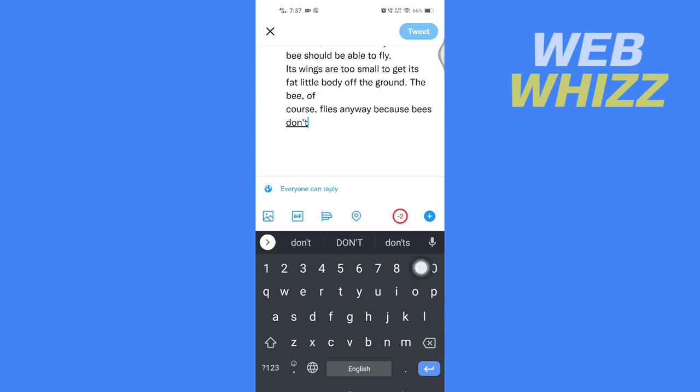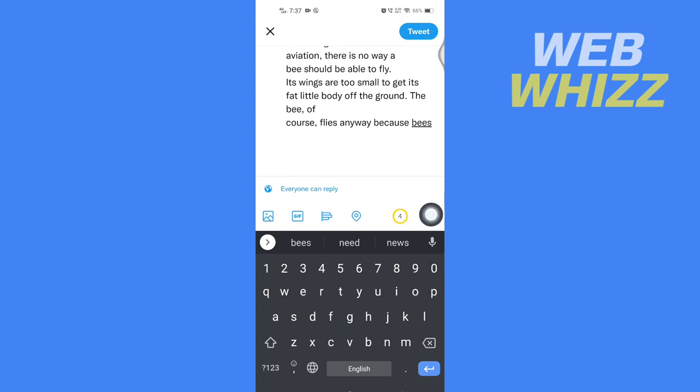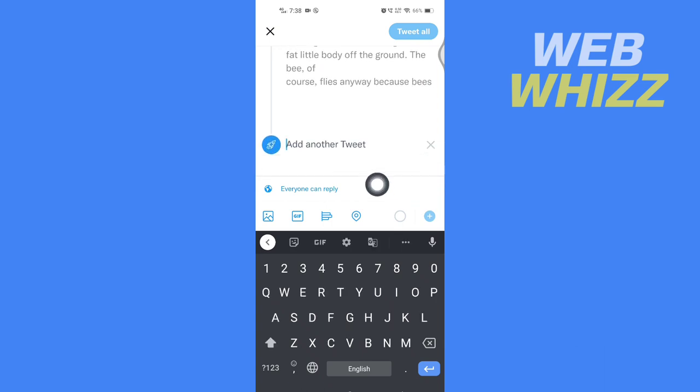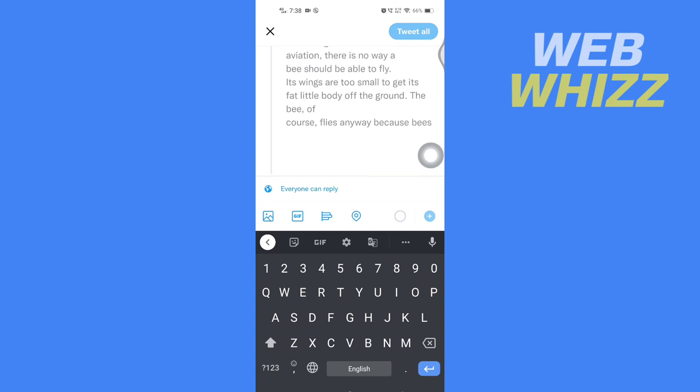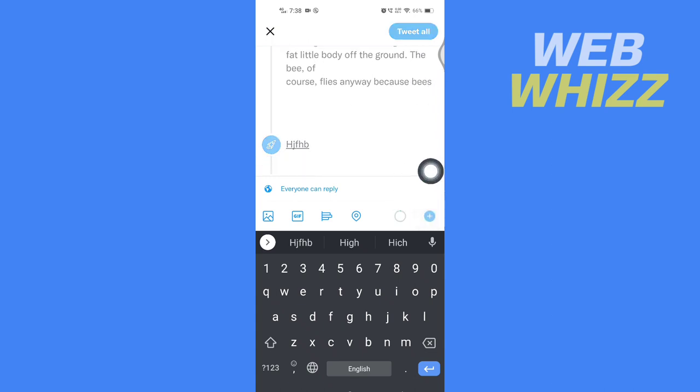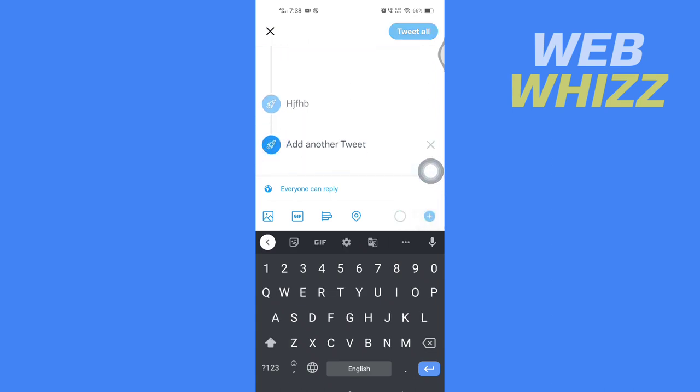and then here you will see the plus icon in the right side. You have to tap on it and then scroll down, and here you will see add another tweet. So you have to write here the continuation of this tweet. So here write that, and then if you want to create another continuation, you can again tap on this plus icon and scroll down and add another tweet option will show up. Then here you write whatever you want and your thread will be created.